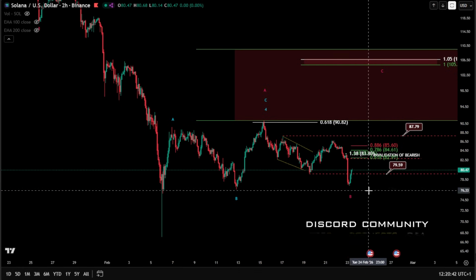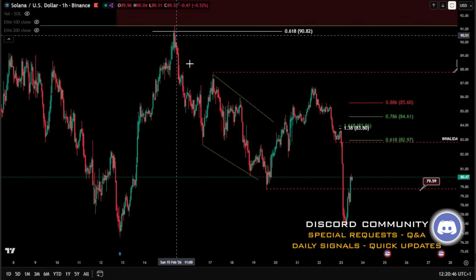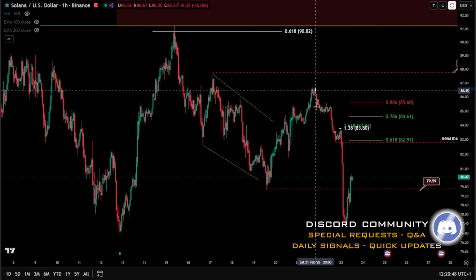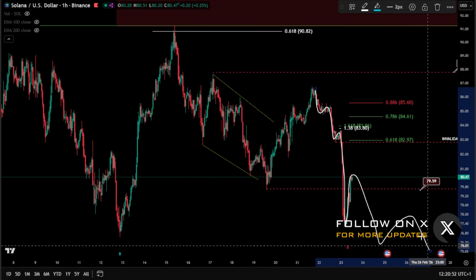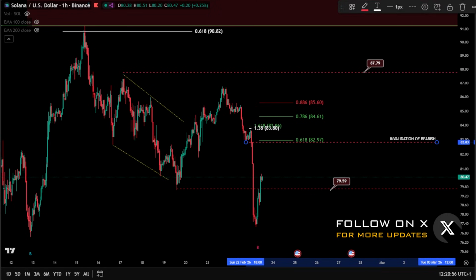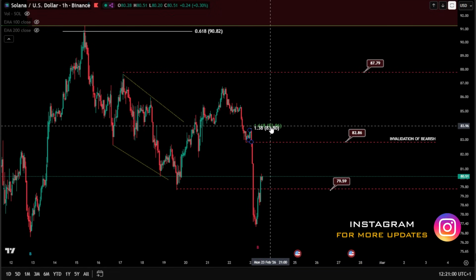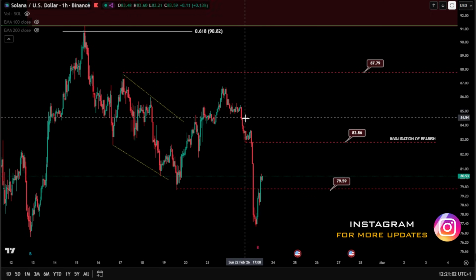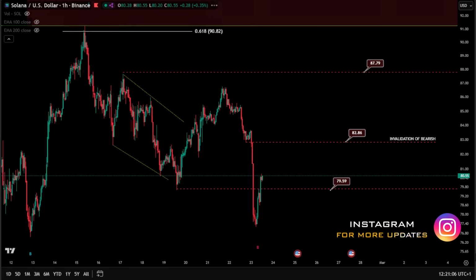We still need, of course, the invalidation here on the 1-hour chart. By all means, if we are in a 1, 2, and wave 3 unfolding, you need to see a double 1, 2, wave 3, wave 4, and a 5, 4, and a 5. Currently, we're still very far from invalidation, of course, for the bearish. And of course, I still see a potential wave 3 there. And this might be a wave 4. It's a very sharp zigzag.